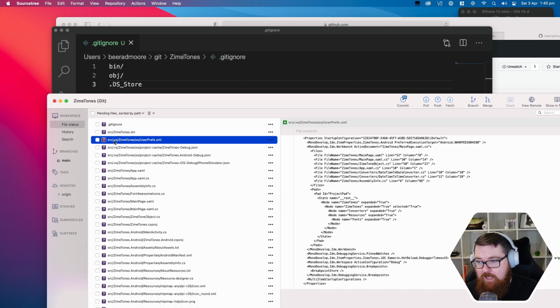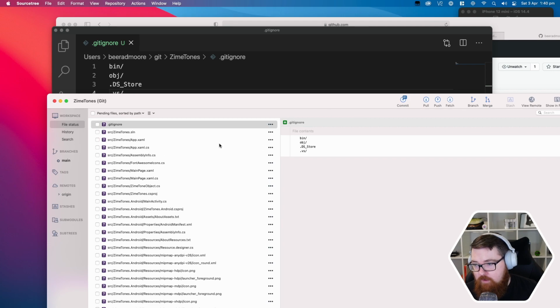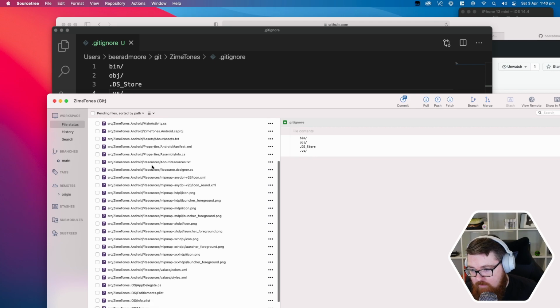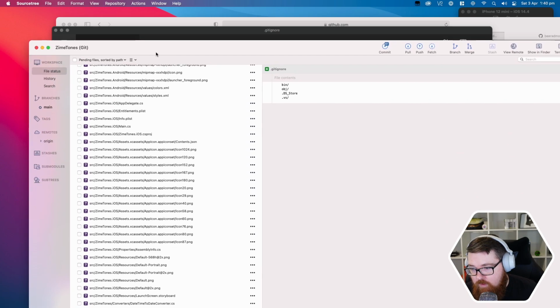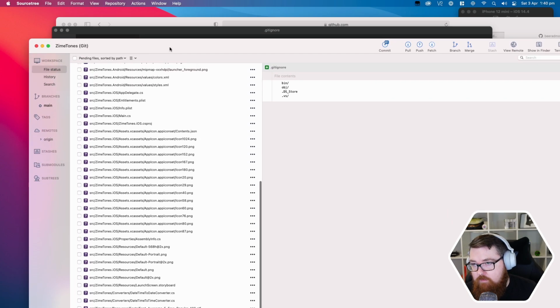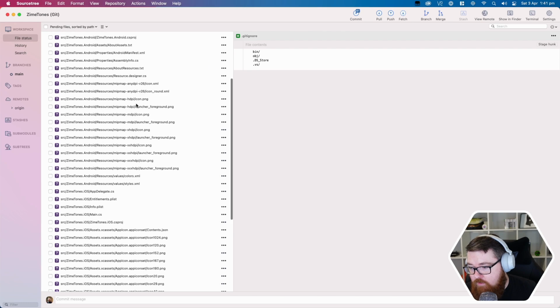There's this .vs folder again. So .vs. We're down to 61. Just have a final scan. I think 61 is it. Yeah, these all look like the files we want to keep.